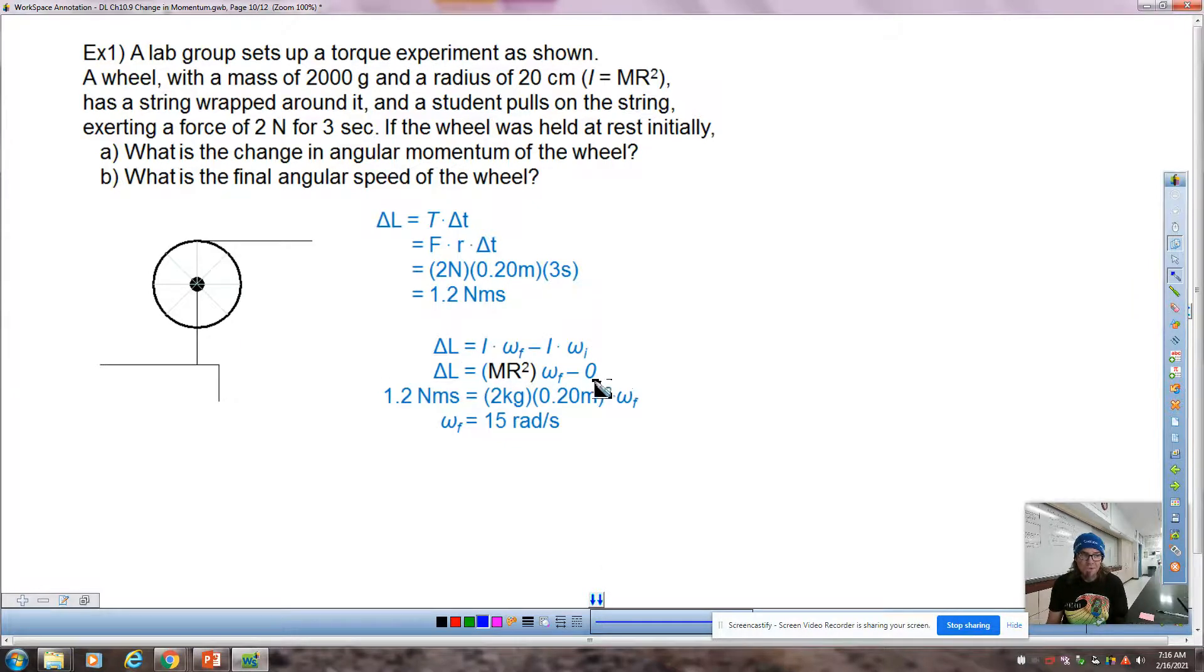How did all of those units come out to be radians per second? Does it matter? You can go through and derive all of that if you want to. I think it's a great practice. But in the end, just remember that you just need to have the units of the final answer when all is said and done. We know that angular speed is measured in radians per second, so therefore just tack them on and we're done.